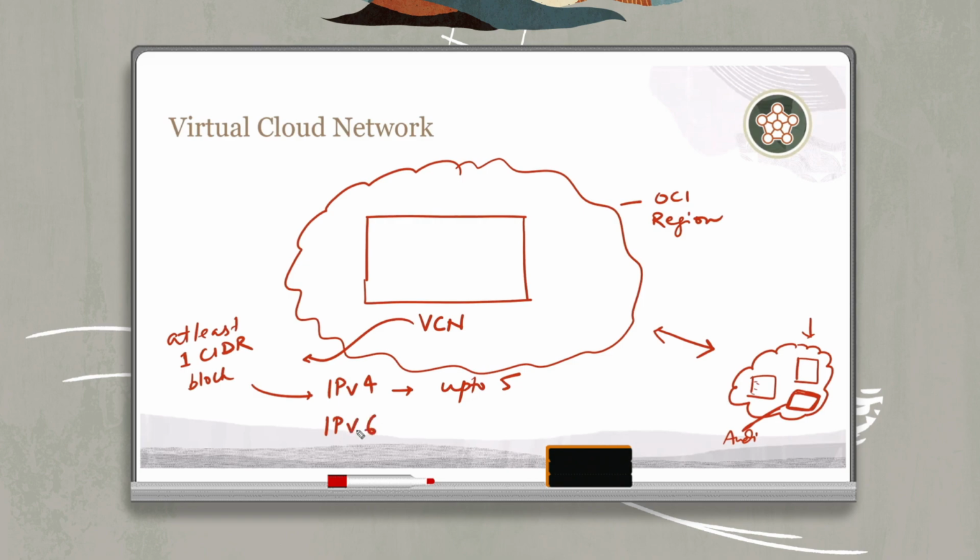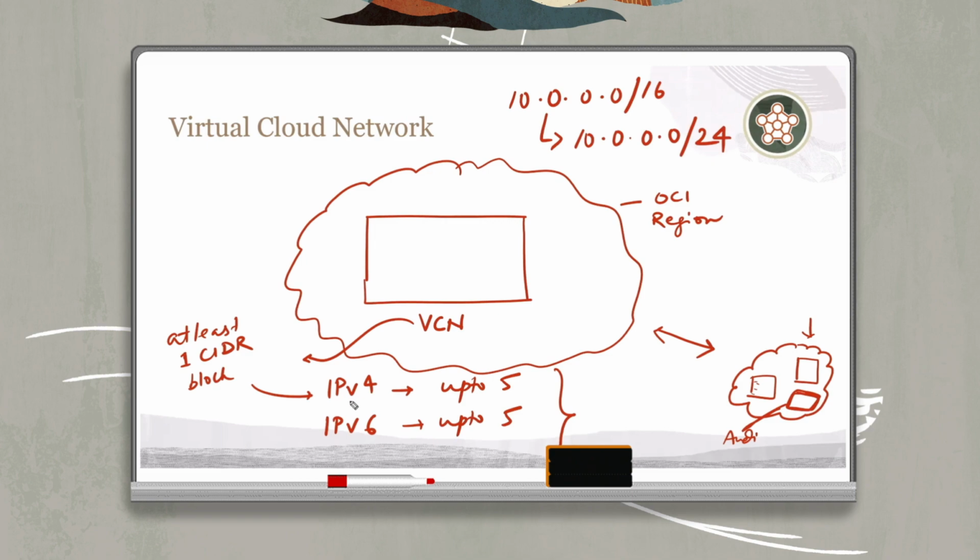If you also enable IPv6, then you can again have up to 5 CIDR addresses. So those are the limits. One good thing about VCN CIDR blocks is that even after you create the CIDR block, you can go ahead and resize it. So you can make it /24.